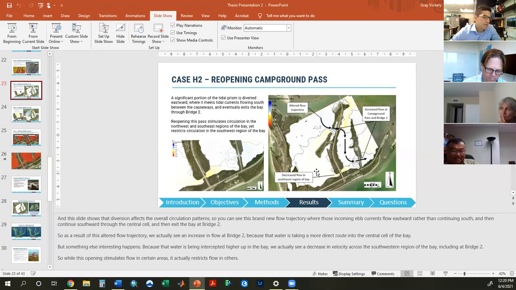Right. Exactly. And this becomes a philosophical question, because when you look at ecological restoration, there are several different schools of thought, but a lot of people are on the team where they think we should recreate natural conditions. That should be the goal. We should take whatever system we have, find what it was like when it was natural, and try to recreate that to the best of our abilities. In this case, reopening that pass would simulate the natural conditions for sure. Absolutely it would, because that pass was there in 1943. But that's not necessarily going to solve our problems, because that could actually create more issues in the area of the bay where we see the worst water quality issues.